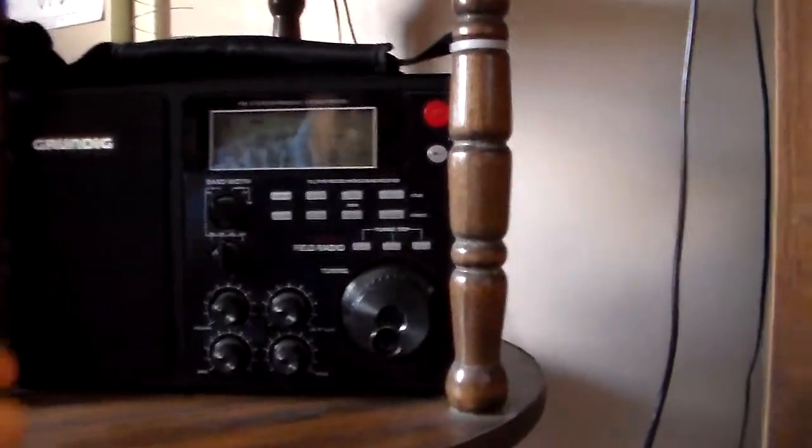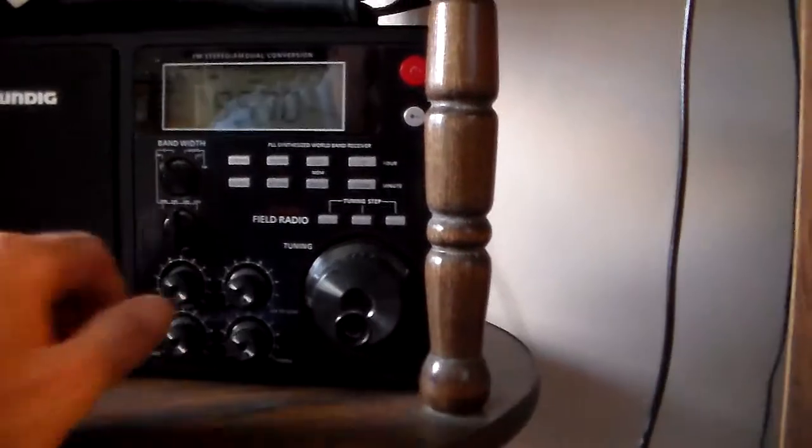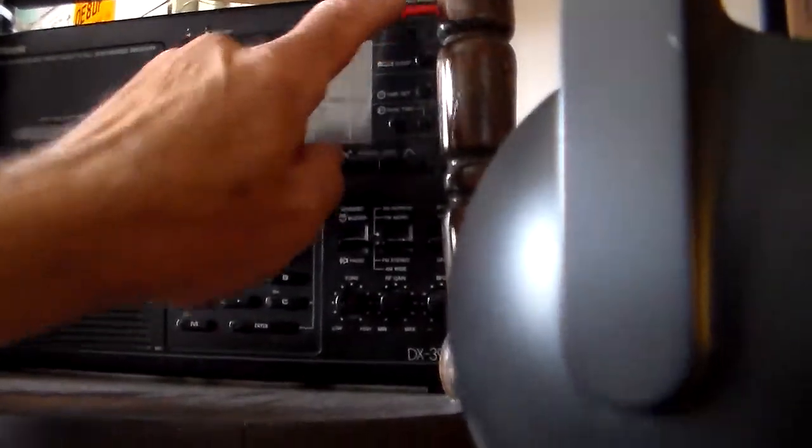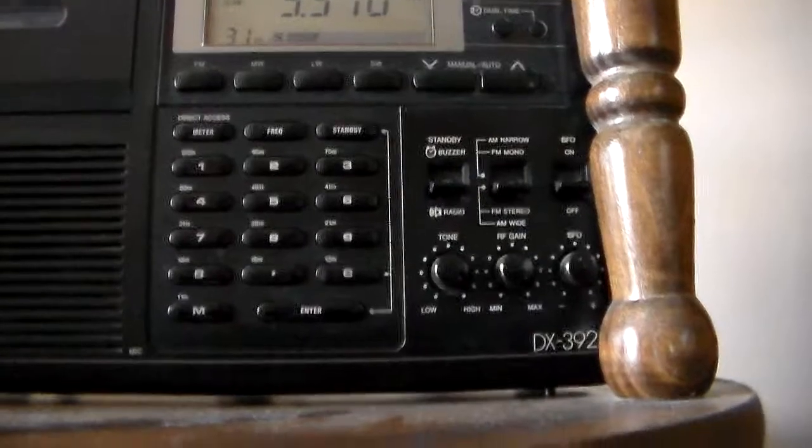Okay, we're going to cut the volume down on this one here. We'll take a look at another shortwave receiver I have up here. This camera may be a little shaky. I'm holding it in my hand here. It is not on a tripod. Okay, this is the ZX392 here.